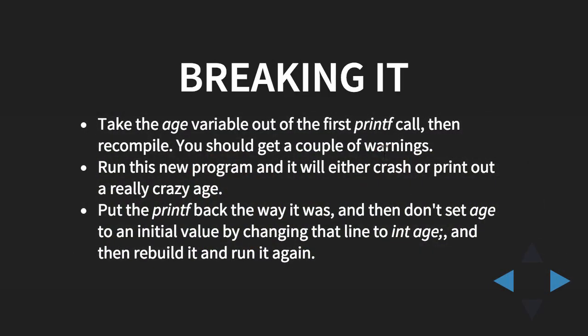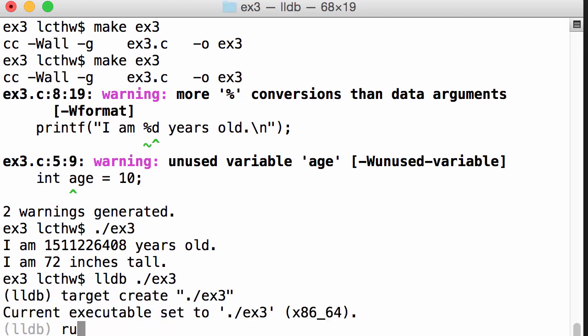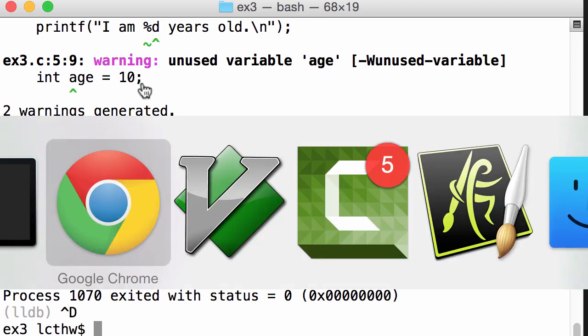Let's see. One thing we can do, you'll get into this later, but you have the LLDB program. So let's see what happens when we run it under there. Yeah, it seemed to work fine. On some systems, you might get a crash, and then you'll have a pointer. You'll have a breakpoint right where it crashed. So we can actually play with that on some other systems. We'll get more into that where we use the debugger and several other debugging tools like Valgrind and all sorts of other checkers to look for that kind of thing.